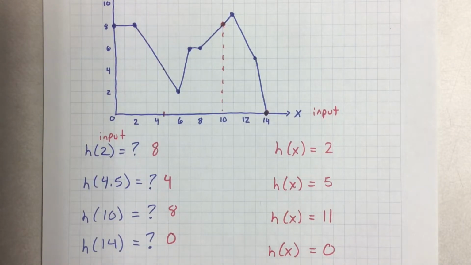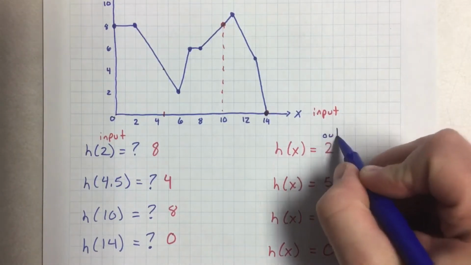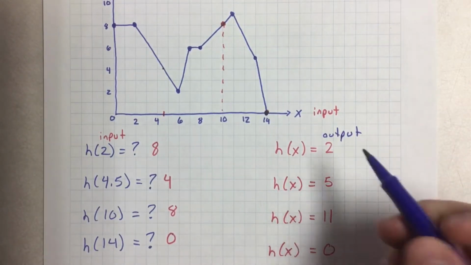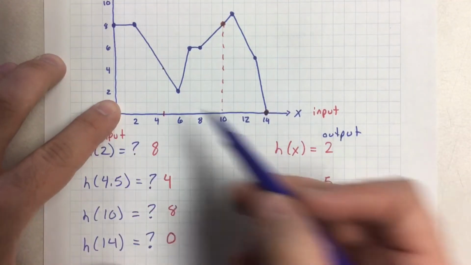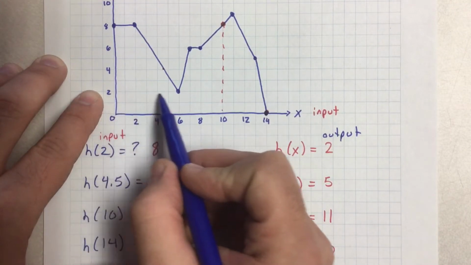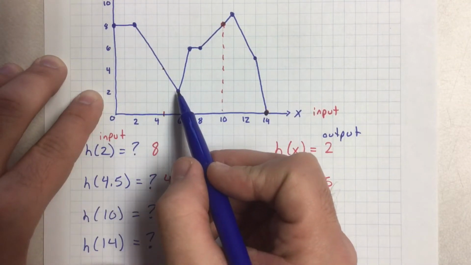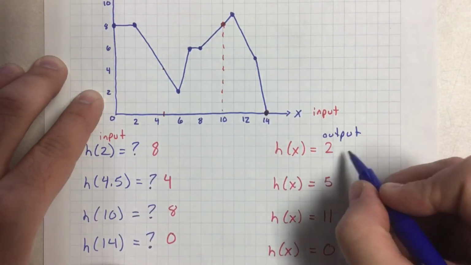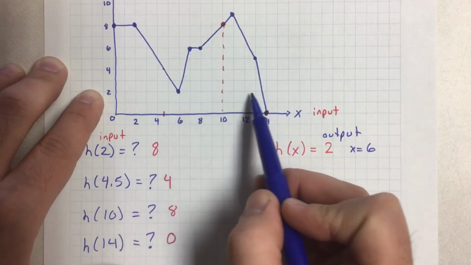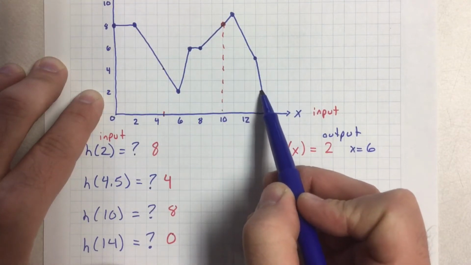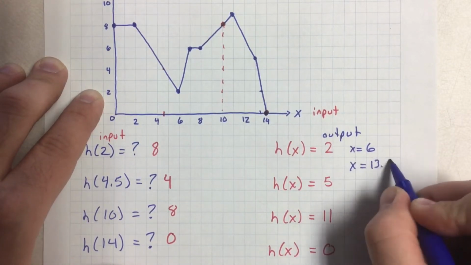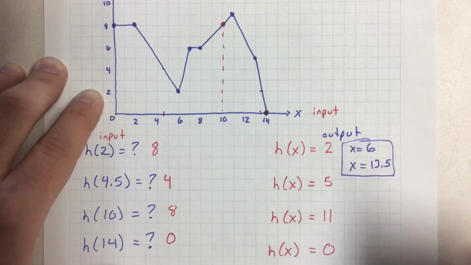So again, reversing it. Now what if we have the outputs and we desire to know the inputs? Okay, so an output of 2. We want to know what inputs give us an output of 2. So we look here, our first input appears to be 6. And we want to keep going because I notice I have this other side out here. So I keep going and it appears to be 13.5 maybe? We'll say approximately 13.5. So with each of these two inputs, our output is 2.